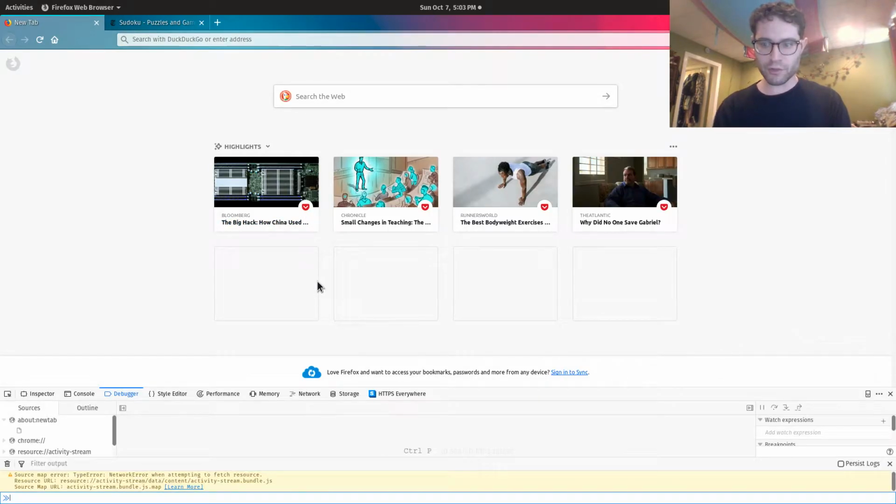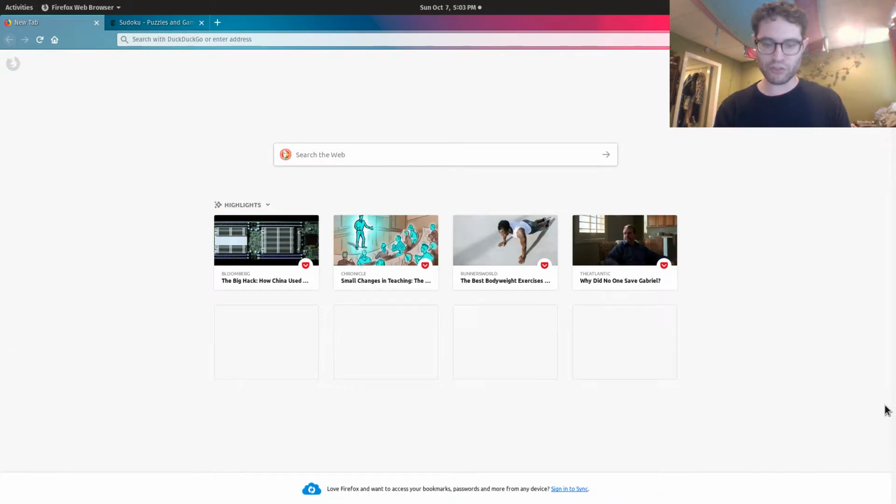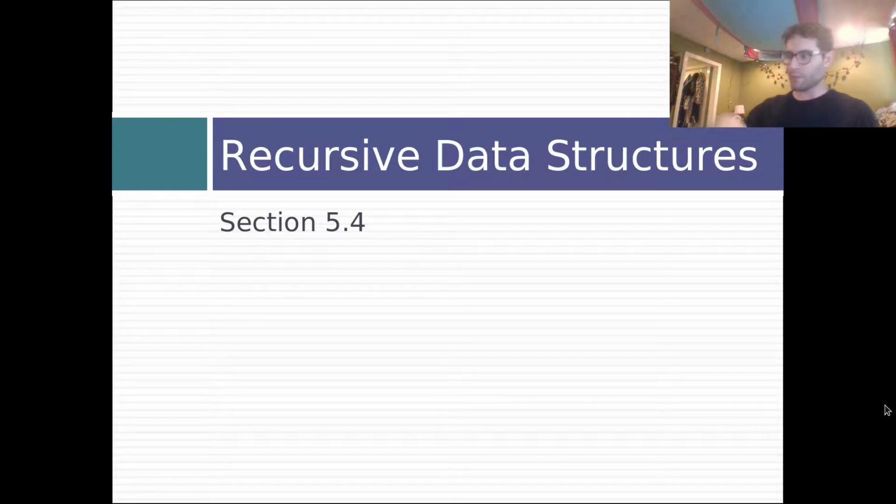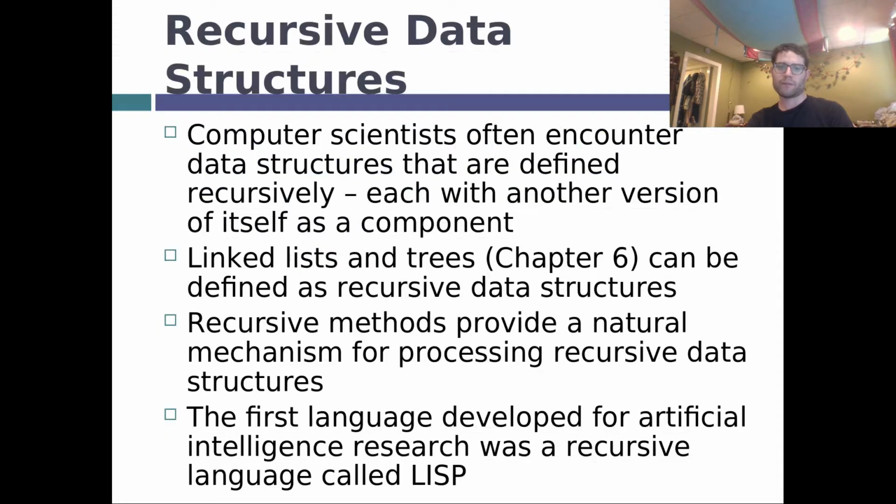So the point of recursion here and learning recursion is so that we get ready to deal with recursive data structures. Now, we're not going to learn anything new this week, but when we start on trees, we are definitely learning some new things. We are going to be definitely learning about recursive data structures, because the tree is a recursive data structure. So let's go ahead and take a look at it.